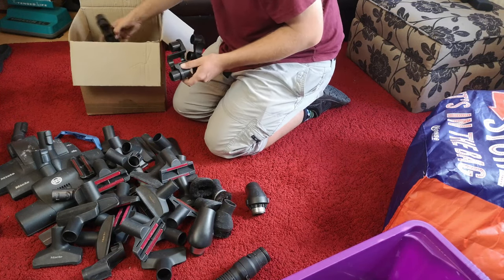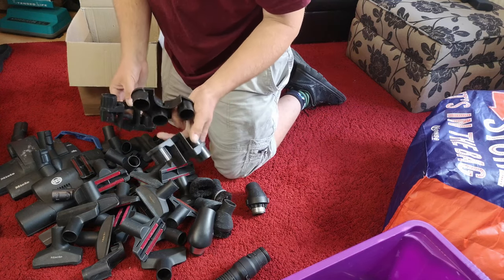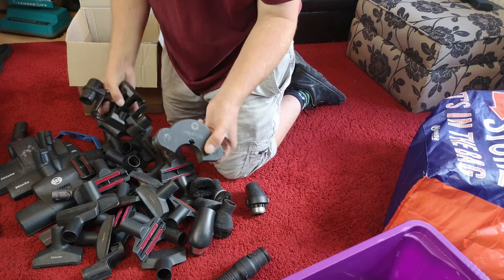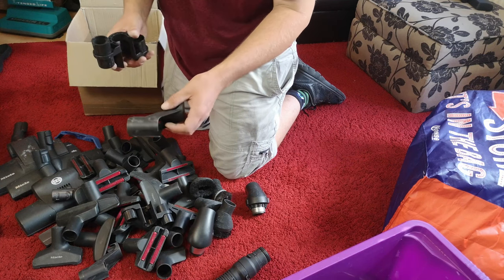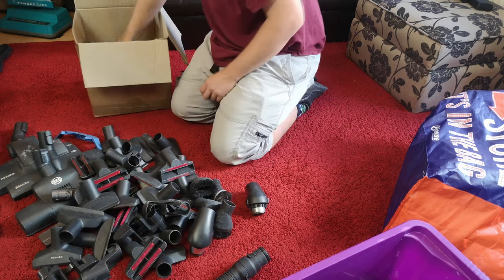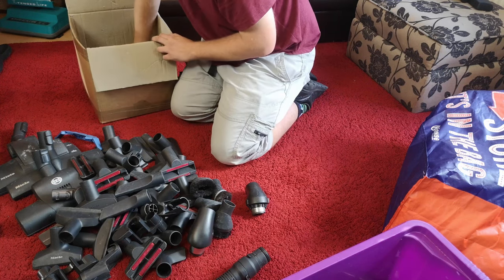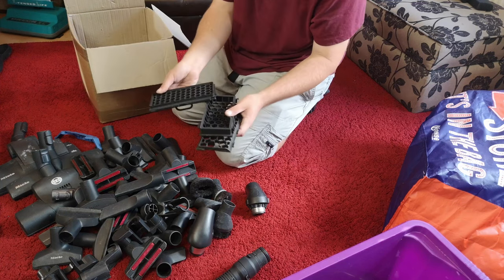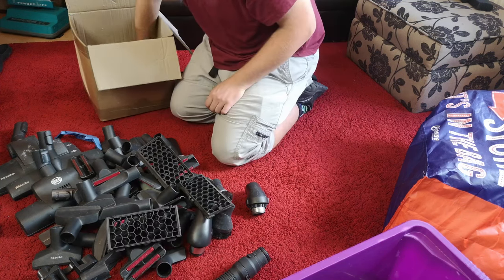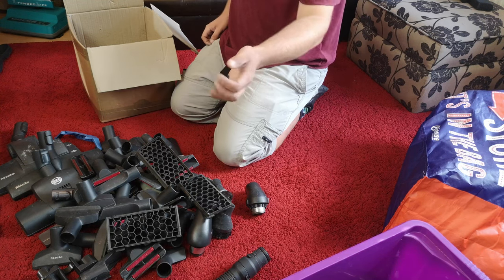Oh, we have some tool holders. Look, we have two. Yeah, I don't know. That's for the C3. Don't know. That's another C2. Don't know. That's cool. Oh, we have crevice tools. Very nice indeed. We have three more filter housings of various make and model and the release valve for a bent end.